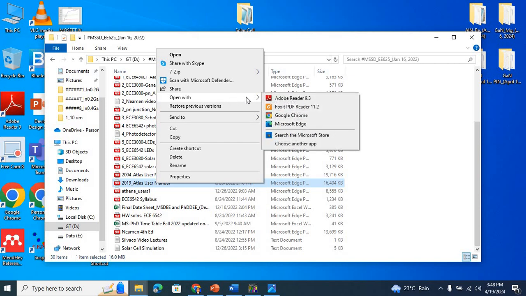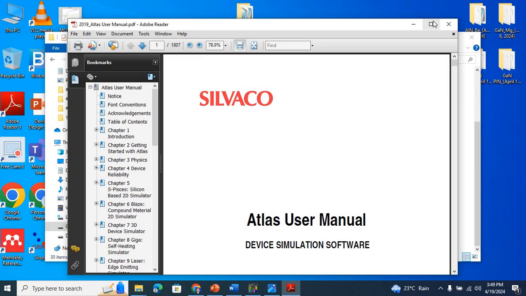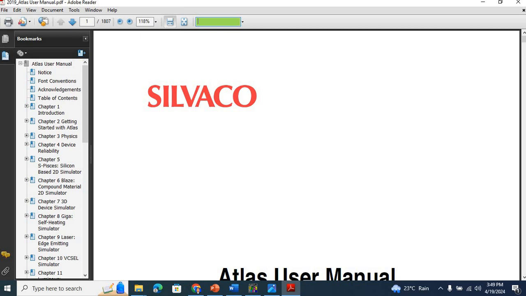I want to open the Atlas user manual. And I'm looking for SOPRA.